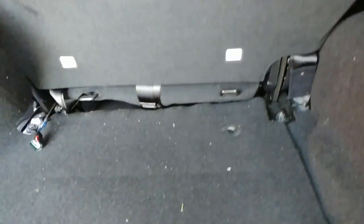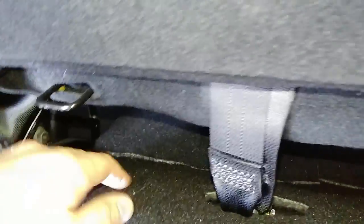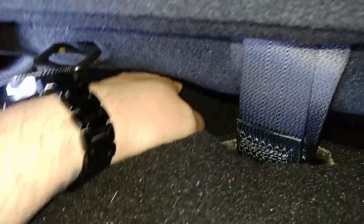That's pretty good. So we're gonna try to do that with this side as well. So lean up a little bit. You should see in here. There we go. Whole thing came right out. So that was pretty easy.